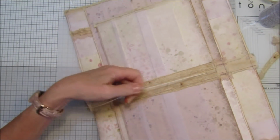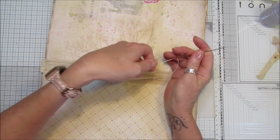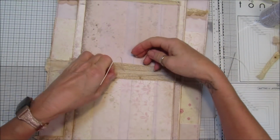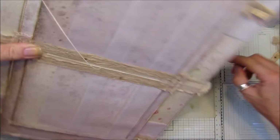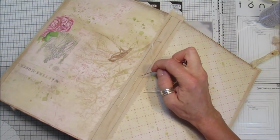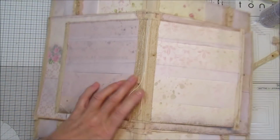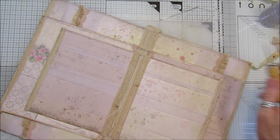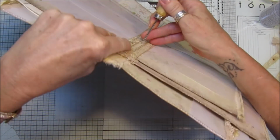And then I just need to this a little bit. Go back through the middle. Let's make this a little bit longer. There we go. See if we can get through the hole. Sorry about my wibbly wobbliness. It's not going to go through, is it? It's not going to be that easy for me.